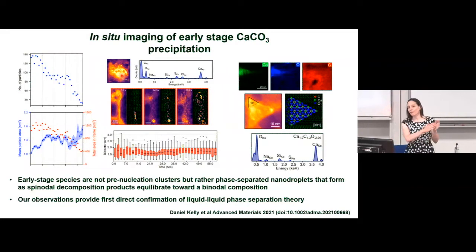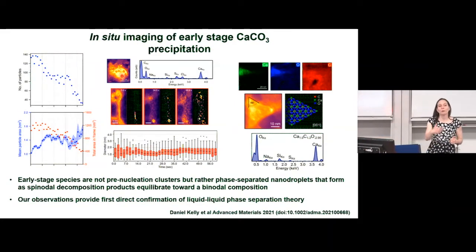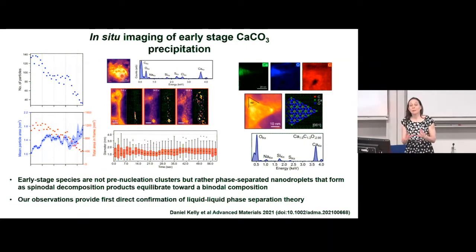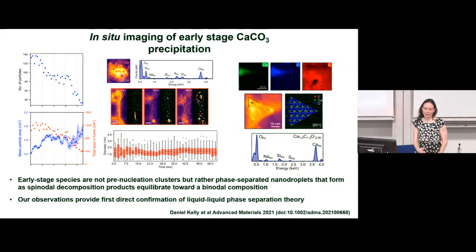Effectively, to be able to study the full process of calcium carbonate formation, we have to turn off the electron beam and then turn it on again after 10 seconds, after 20 seconds. But the great thing about our liquid cells is that we have many different cells within a single array. So we can repeat that experiment multiple times. We can crack one cell, and because we've got this perfect hermetic seal between neighboring cells, we can do the reaction in one region, repeat it in a different region, and repeat it in another. So we can blank the beam and watch what happens after a minute. In fact, that one happened when we went for coffee and came back and thought, oops. So yeah, you can do the experiment at different time points.